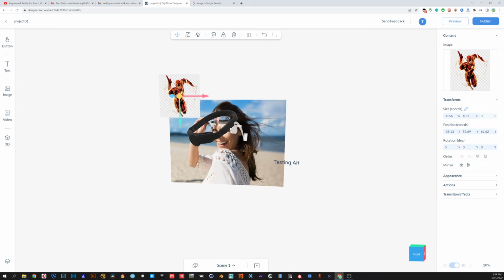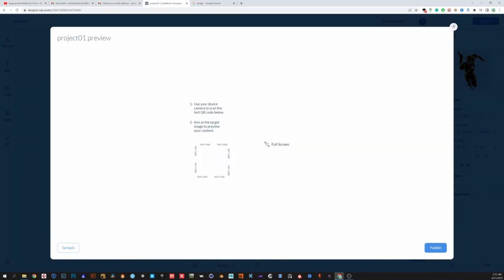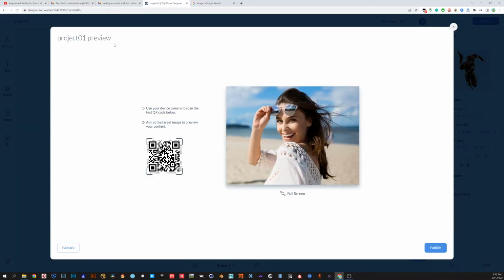To test the result, you can just click on the button called preview up above there on the left side on the top. Click on preview, and then project one will open for you. It will open the tracking image, the image of the ghost, and also give you the QR code here. Now please take your smartphone, turn on the normal camera, and scan this QR code to access everything. The web will open. Accept that, and go on.